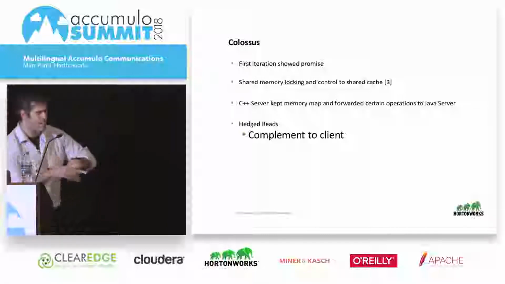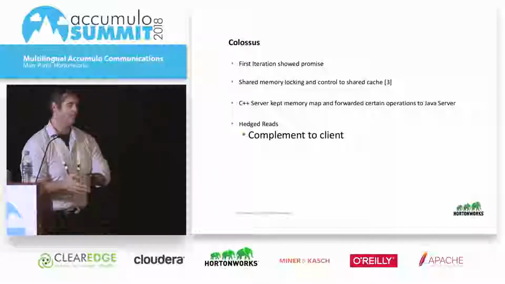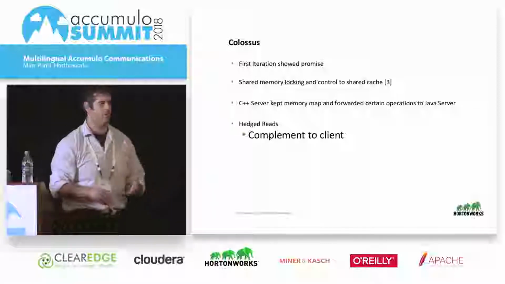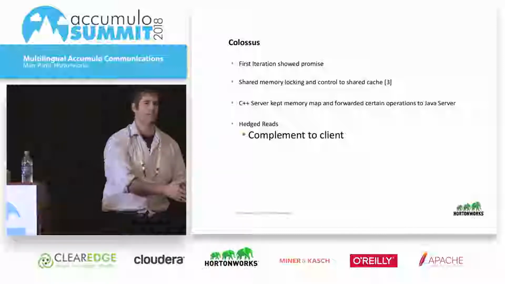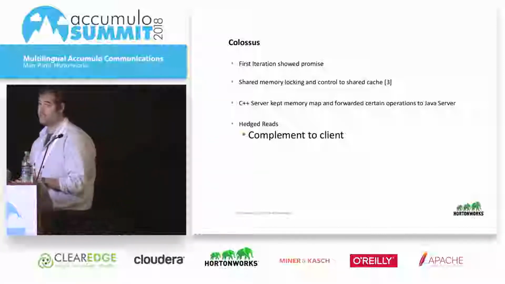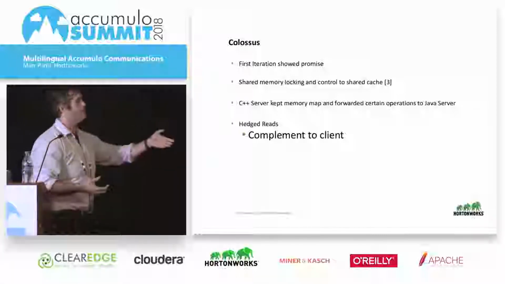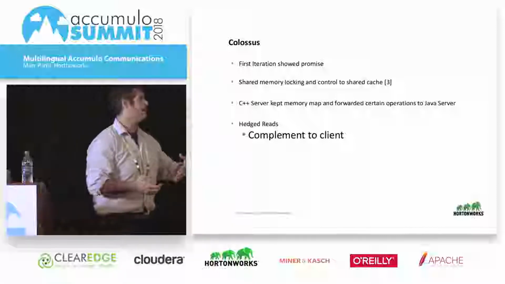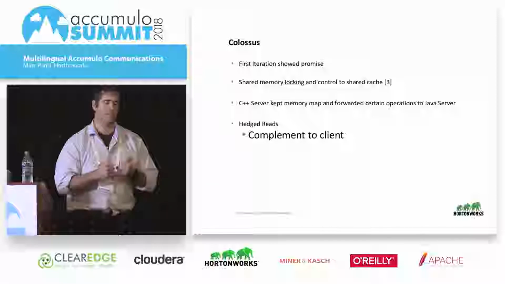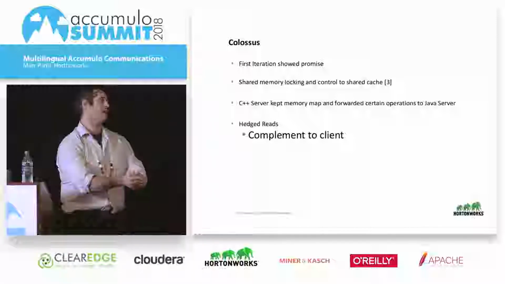But then most things like memory maps were kept in C and then forwarded to the tablet server. Master communications were also redirected to the tablet server process that was much smaller on the system. And because there is a native C++ R file reader, we could do that within the R client and sort of piggyback on these ideas. The goal was to avoid Java communications as much as possible, minimize those, and go to the client.